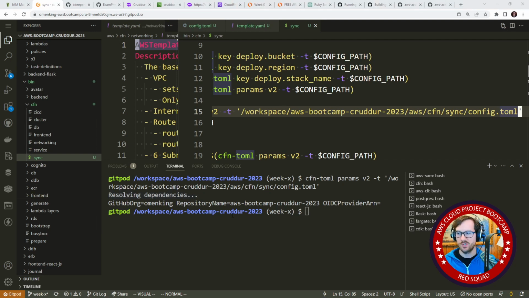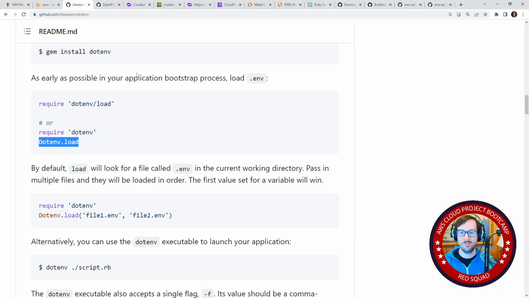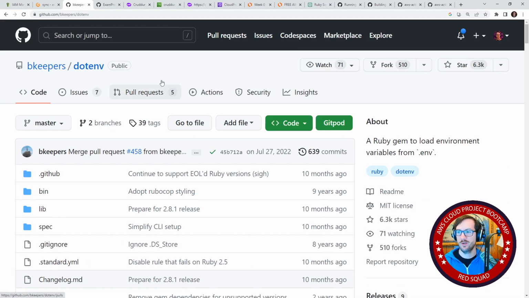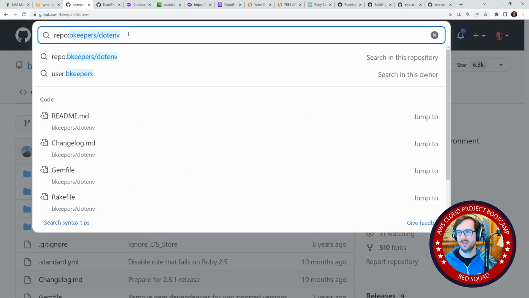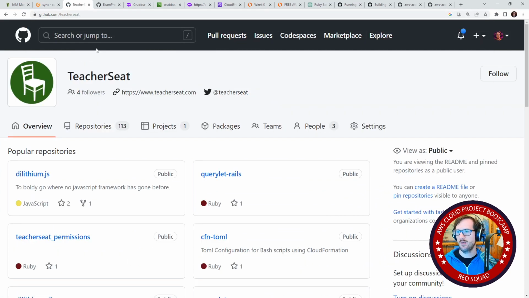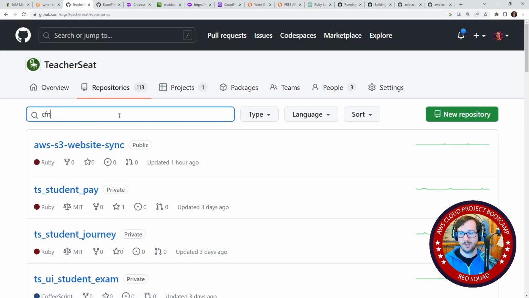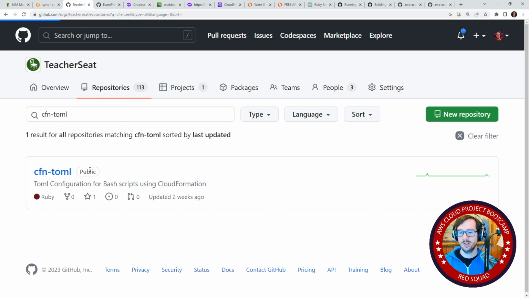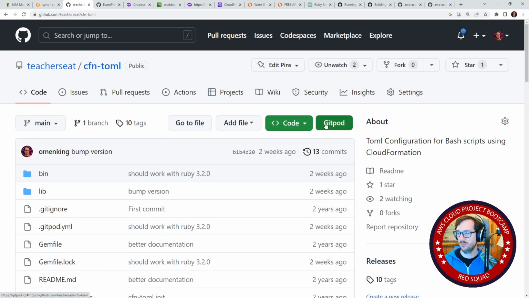All right, so I'm not 100% sure why that's happening, but it clearly is happening because of the gem, so we do have to go and fix it. A detour as always, but you know what? This would probably impact other folks when they're doing the CFN stuff, so I definitely have to fix this. I think it's under teacher seat, and we're going to go find the CFN-TOML. Again, you're just watching me debug, here to learn, not necessarily have to do anything. Just watch along because you will have to fix the implementation once we fix it.